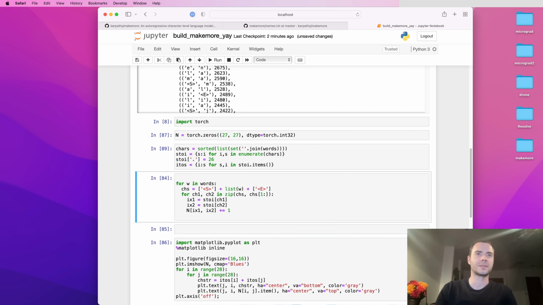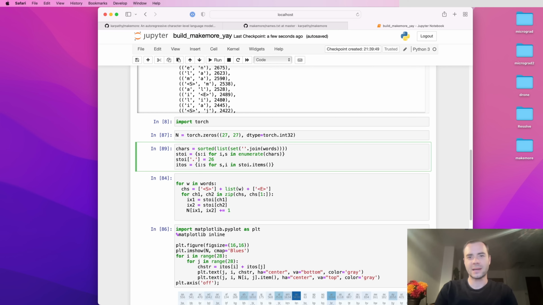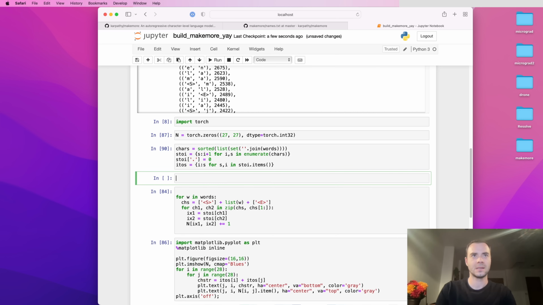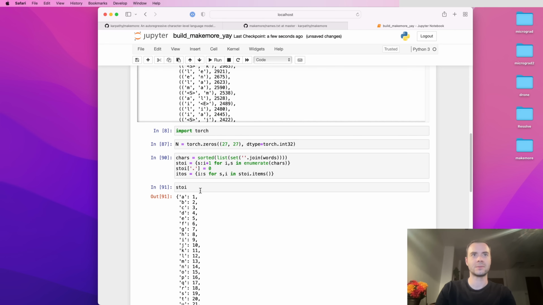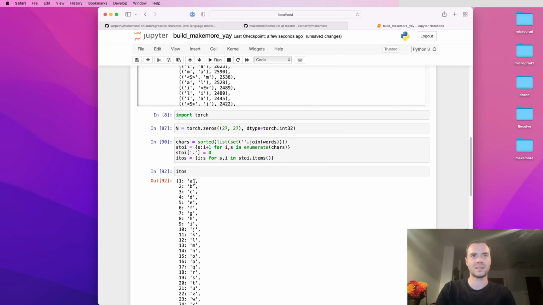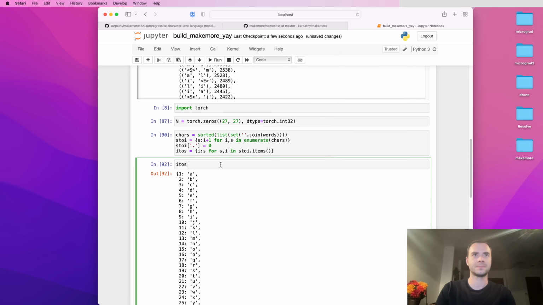Let me swing this over here. Now, one more thing that I would like to do is I would actually like to make this special character have position 0, and I would like to offset all the other letters off. I find that a little bit more pleasing. So we need a +1 here so that the first character, which is A, will start at 1. So S to I will now be A starts at 1 and dot is 0. And I to S, of course, we're not changing this because I to S just creates a reverse mapping, and this will work fine. So 1 is A, 2 is B, 0 is dot.